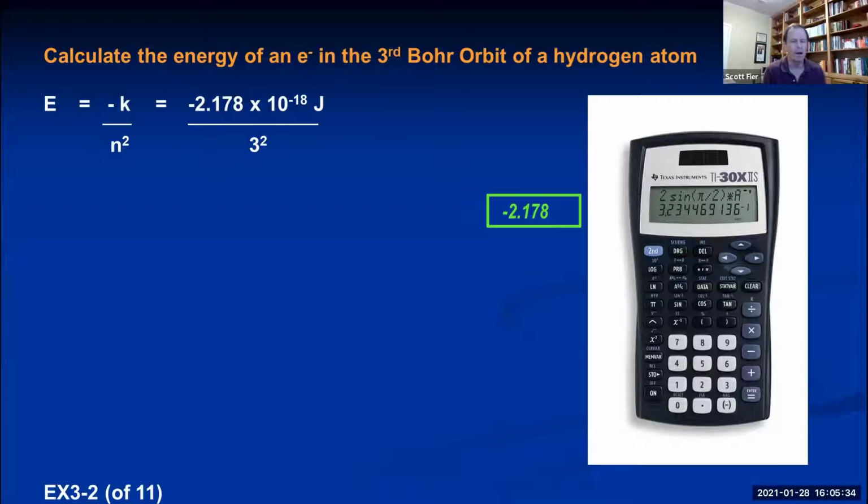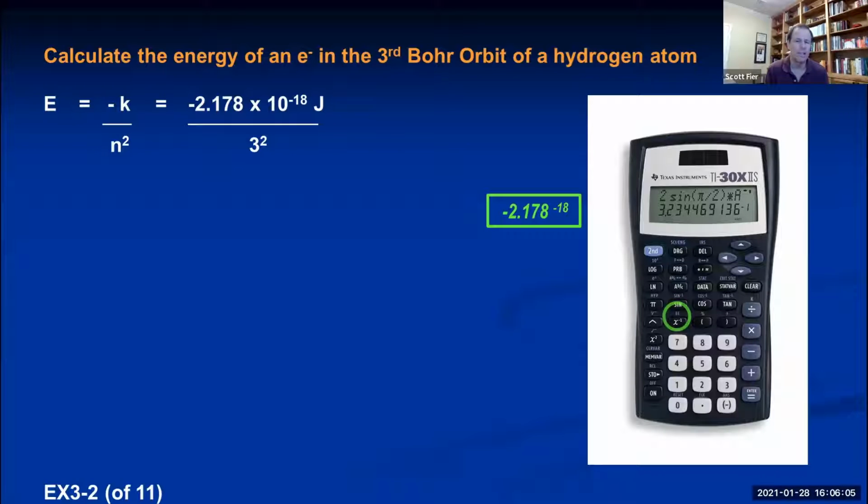You have a button on the calculator that means times 10 to the, and that button is usually either EXP, or in this calculator, it's the EE. So that's the second function. You press this button, and then you're pressing EE, which means times 10 to the. When you do that, it's going to put a couple zeros on the very right side of your calculator screen. And now you put in 18 and change sign, or you could put negative 18. And once you've done that, the calculator will look like this.